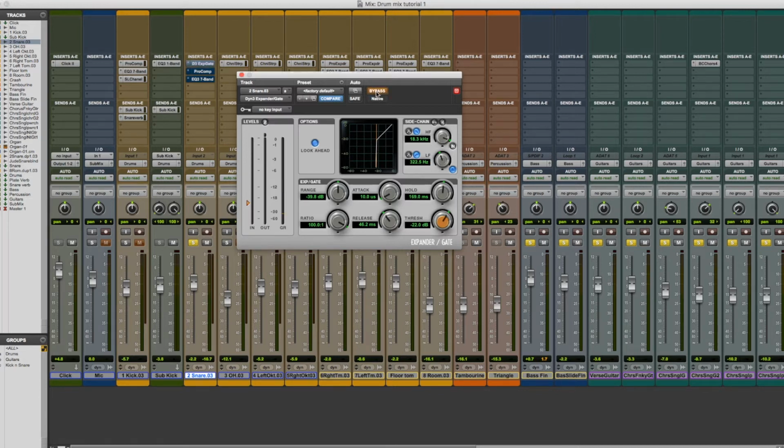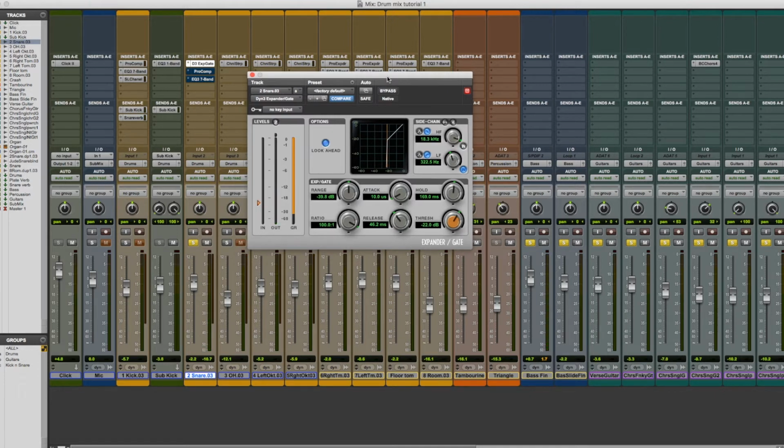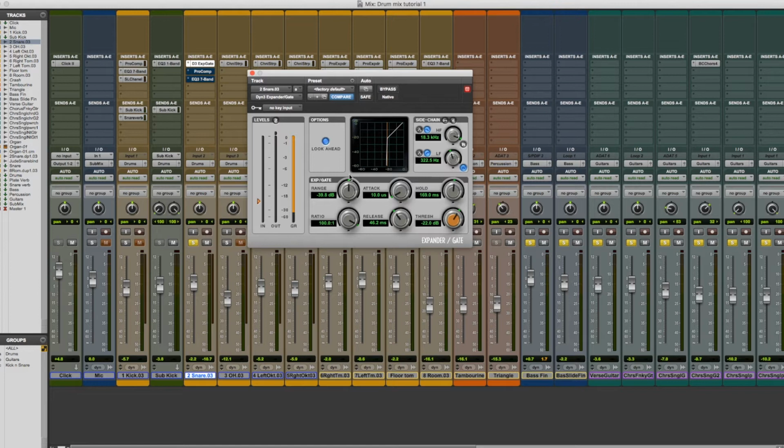So if you hear it bypassed, and with gate on, okay, so it's pretty much just the snare on its own. Certain bits will come through, but most of it is just pretty much the snare. Set it to 100:1 ratio, that's a hard gate, so anything that falls below the threshold gets pretty much cut out. And also the range helps, whether it actually is turned down by a certain amount of dB, so that's maximum gain reduction, but I set it to about here on a snare just so it's kind of still ringing through a little bit.